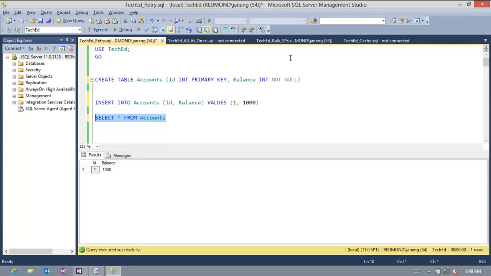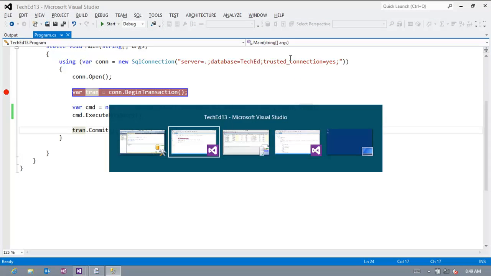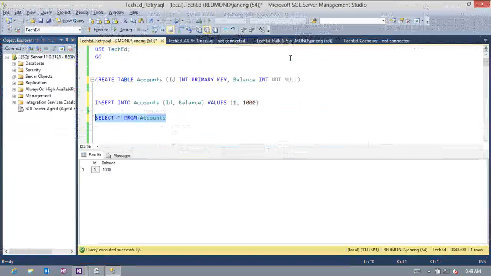Just quickly shoot the query. Actually nothing has happened because the commit never reached the server and it never worked. But think about the scenario where the commit actually reaches the server and on the way back, your connection fails. Then your program never receives the information that your statement executed, but you would have changed the data already. So if you retry it, you would lose $100 instead of 50. So the client-side transaction is not sufficient in handling this particular problem.